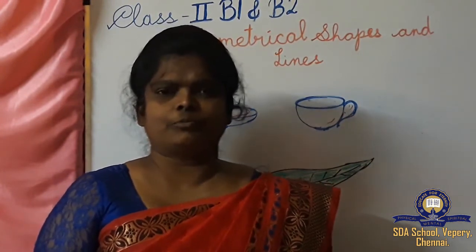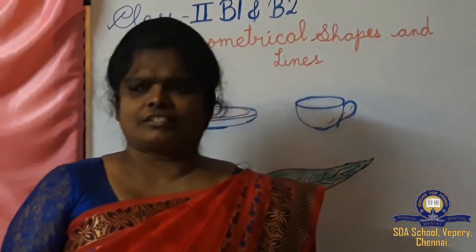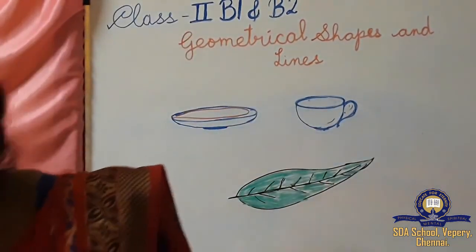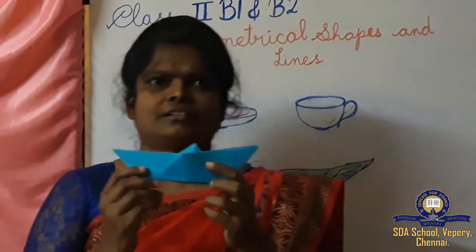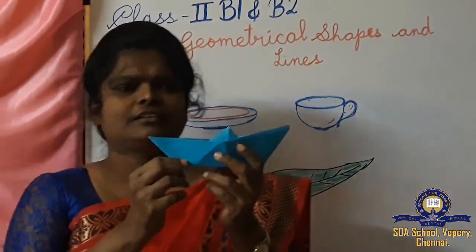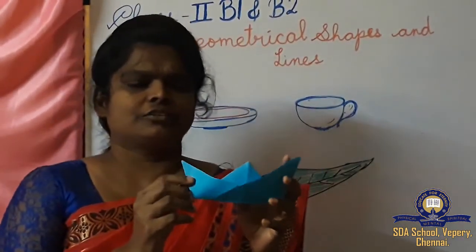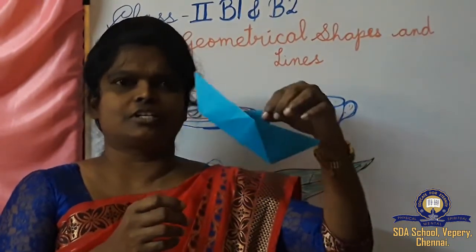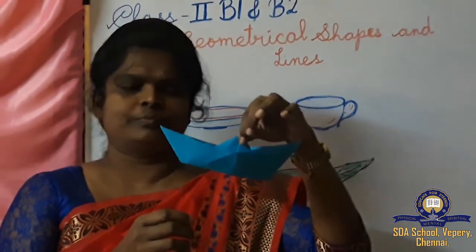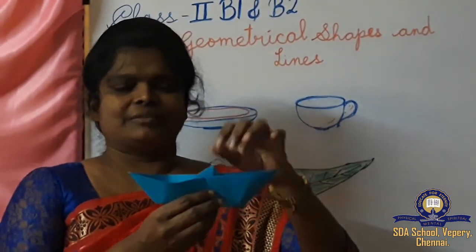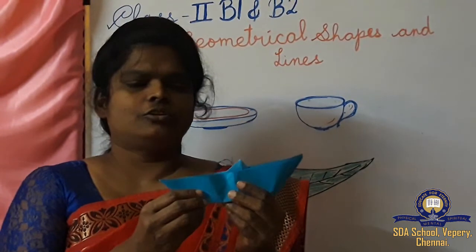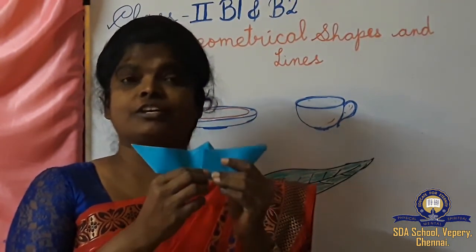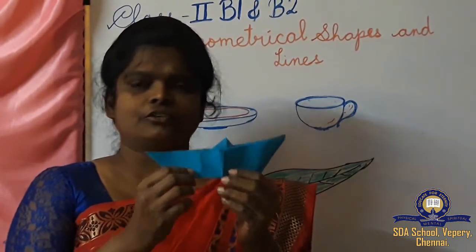I thought of giving one project. It's nothing, you all know how to make a boat. See, this is the boat I have made. When rain comes, you all want to make a boat and float it on the water. Like this boat, create one with paper. Don't stick it in the A4 sheet. You have to stick it in the maths note. Keep it safe.